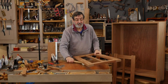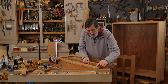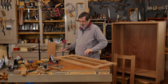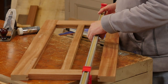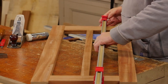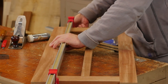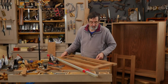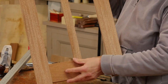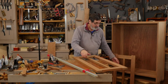And this is where we have all these critical shoulders. These are tight. There's no joint gap there. No gaps here. No gap here. Little bit there, not much though. So I'm just going to go here first. Snug that down. Snug this down. And that little maneuver there took care of this. It was not even a paper thickness of a gap there. So this is my second door done. So now I have my matched pair.